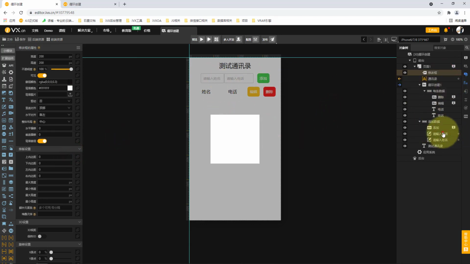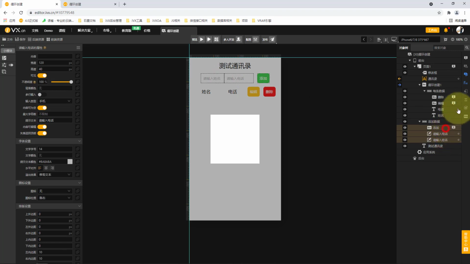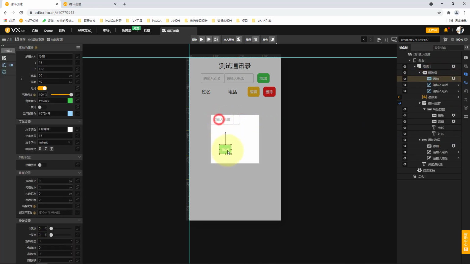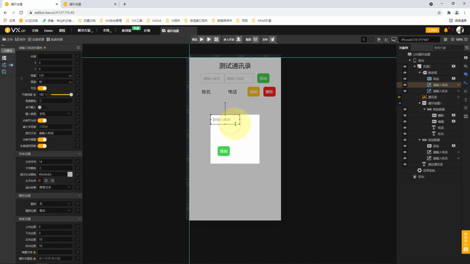Now that we know our current data and the content of the current serial number, I will destroy such a content. And then what content is still missing? Is it an editor of the front-end page? So next, when we click Edit, let's talk about the simplest box. Let it pop up our name and phone number and fill in the initial value in advance. Then when we click modify, we modify the corresponding one.